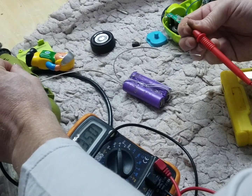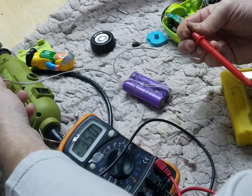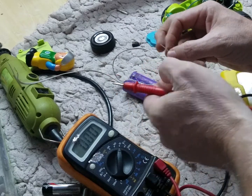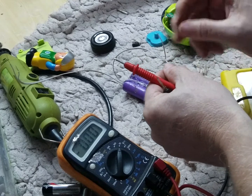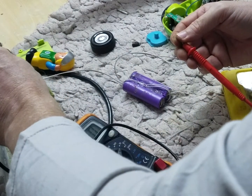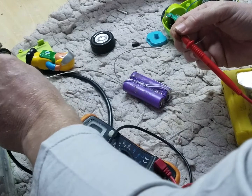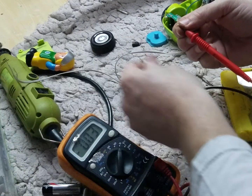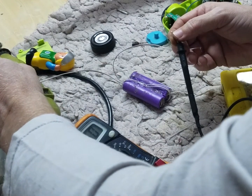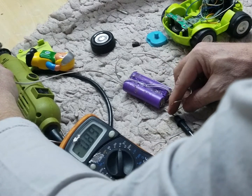Because the benefit in doing that, see, that's a negative on the left, right? Are you serious? Okay. That's weird. So that means maybe I got the wires mixed around when I put it together. But that's why it's important to recheck everything whenever you put something together. So negative. So that means your positive over here and your negative is over here. And see, that's correct. Negative over here and positive over here. That says no, that ain't the way it is.